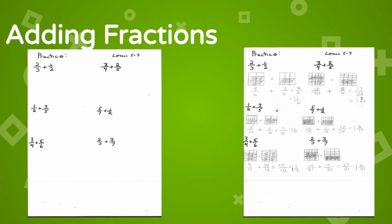Next problem, 1/2 plus 3/5. Again, we broke our whole. We should have done something that looked like this, 1/2. And then you should have drawn your second part into something that had 5 parts. I usually draw horizontal first, 1, 2, 3, 4, 5, and we shade 3.